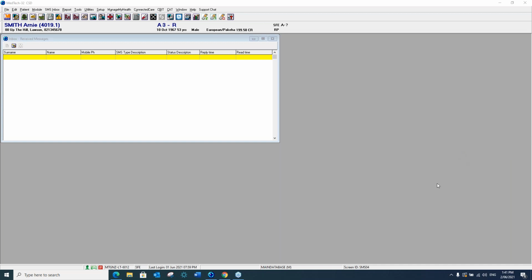Sorry, I didn't mean to interrupt you, Caroline. Yeah, no, so you can't use the Manage My Health SMS function as well as using Connect Med at the same time if you're using Connect Med for your online appointment bookings. Based on the way that they integrate, it doesn't work with the SMS solution of Medtech.